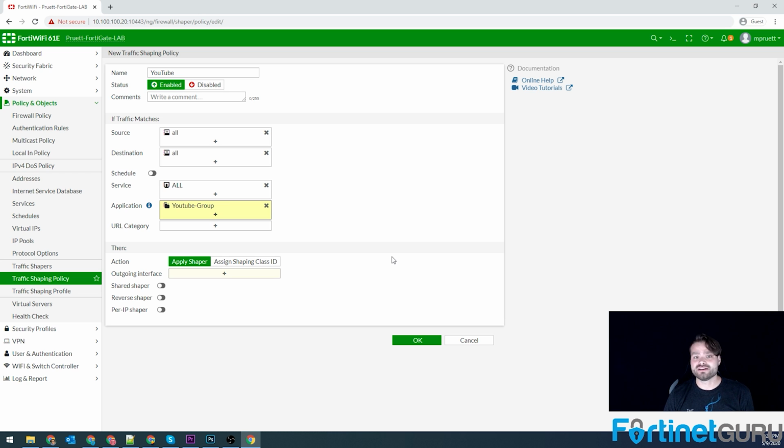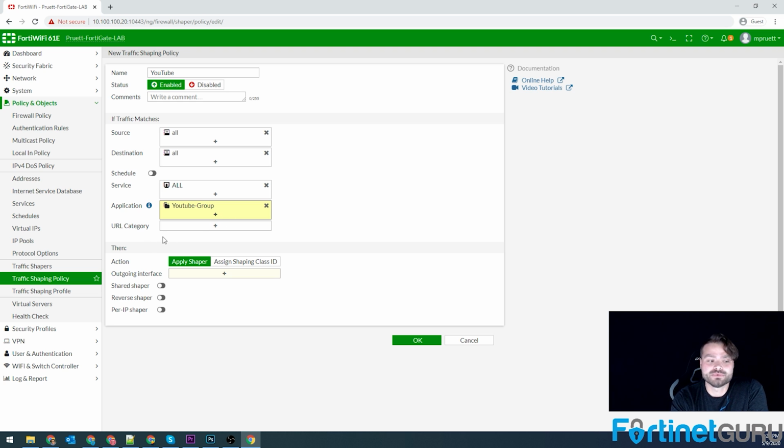Take note, if you don't have any level of deep packet inspection enabled, the various pieces of YouTube, like if you only wanted to block uploading or only specific downloading or certain things like that, you need deep packet inspection to actually see those functions within the website. Otherwise, it'll just see it as YouTube in general. So we're doing it for YouTube as a whole though, so I just created that group for that.